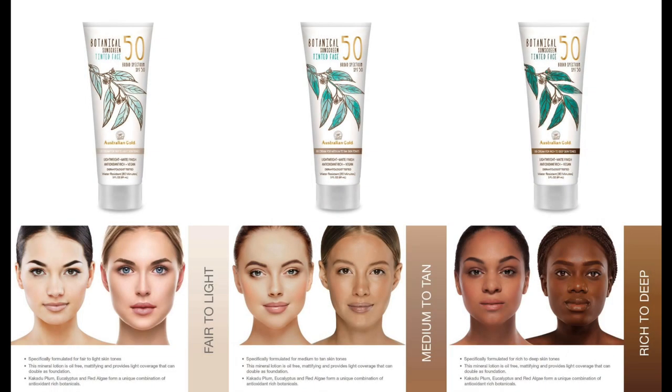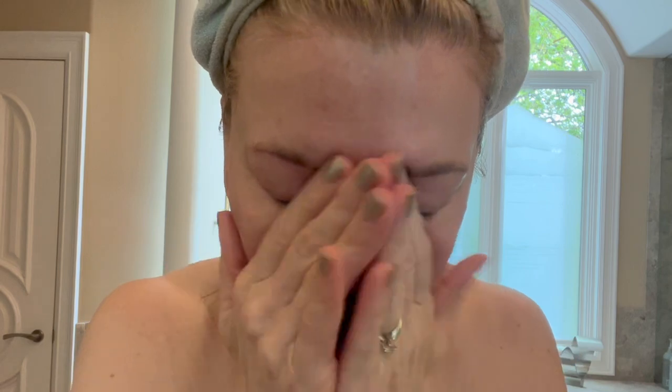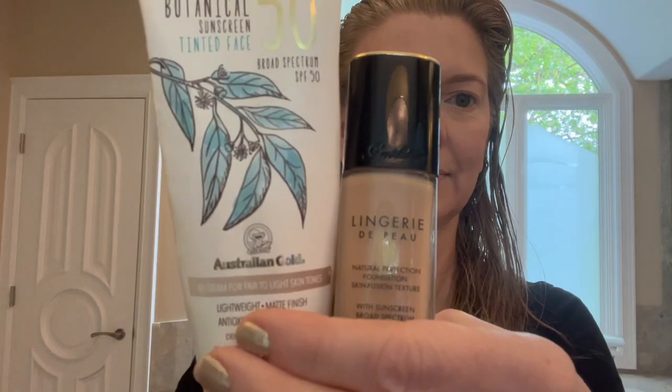Australian Gold comes in different shades. One of the big complaints about mechanical sunscreens is the white cast that you can get from some of them. Many manufacturers are tinting them, and I like that Australian Gold has different tints. I go from the lightest one in winter to the medium one in the summertime. It is also one of the more opaque sunscreens I'm testing — I joked during my Jones Road Foundation review that I think I got more coverage from this sunscreen. It's a really good product to put on with just a little blush and a swipe of mascara. However, this sunscreen can be a little drying. If you have oily or combo skin, you would really like it. For those of us with normal to dry skin, it is too drying to use in the wintertime, though I do like it in the summertime.